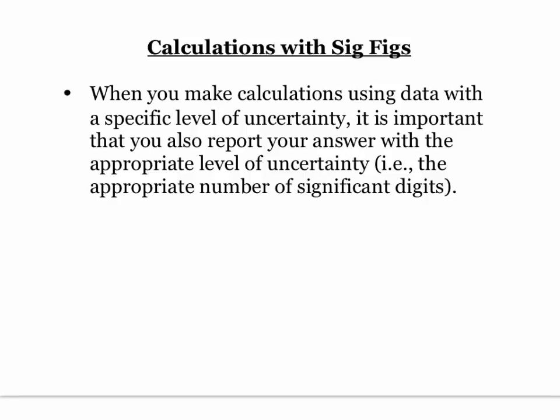In this tutorial, I will cover two important rounding rules for when you're performing calculations with data or measurements that has been collected and reported with a specific number of significant figures. These rules are important for communicating the level of uncertainty in a solution to a calculation that uses data collected in the lab.